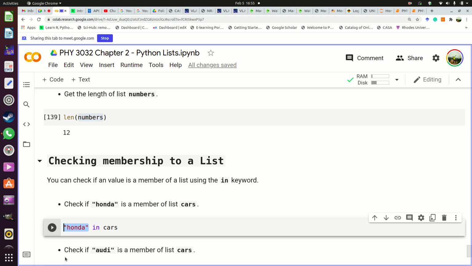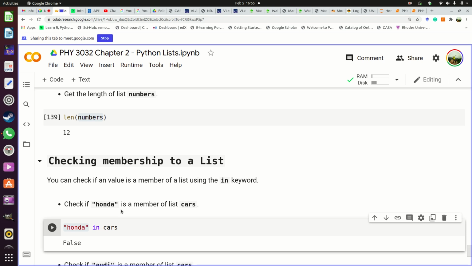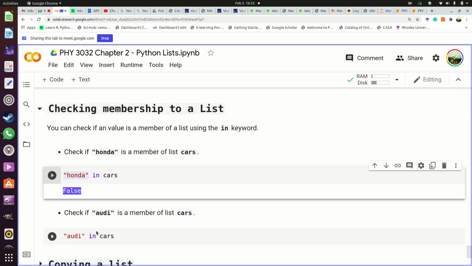So I say Honda in cars. Python will check. If Honda is in cars, then Python will tell me true. If Honda is not in cars, then Python will tell me false. So Honda in cars gives me false. Honda is not in the list of cars.